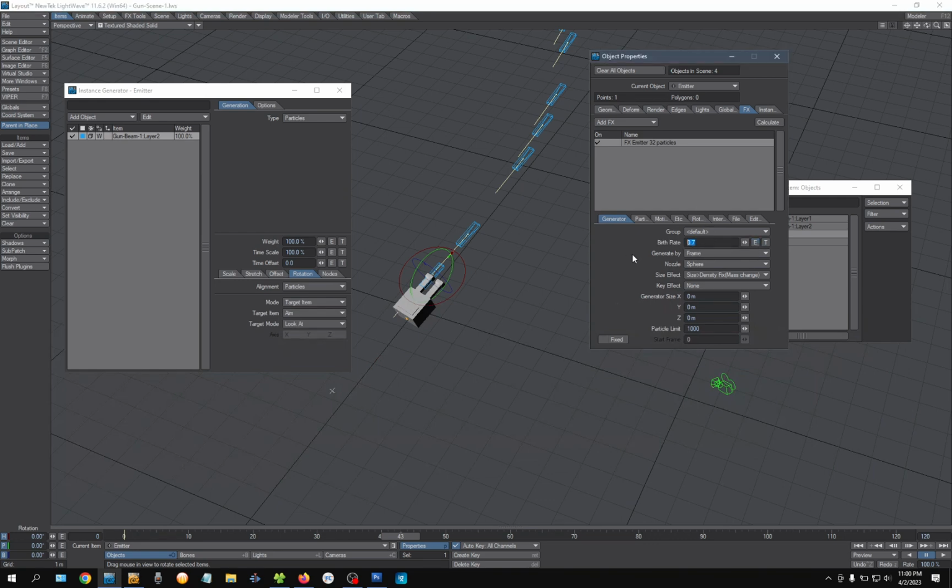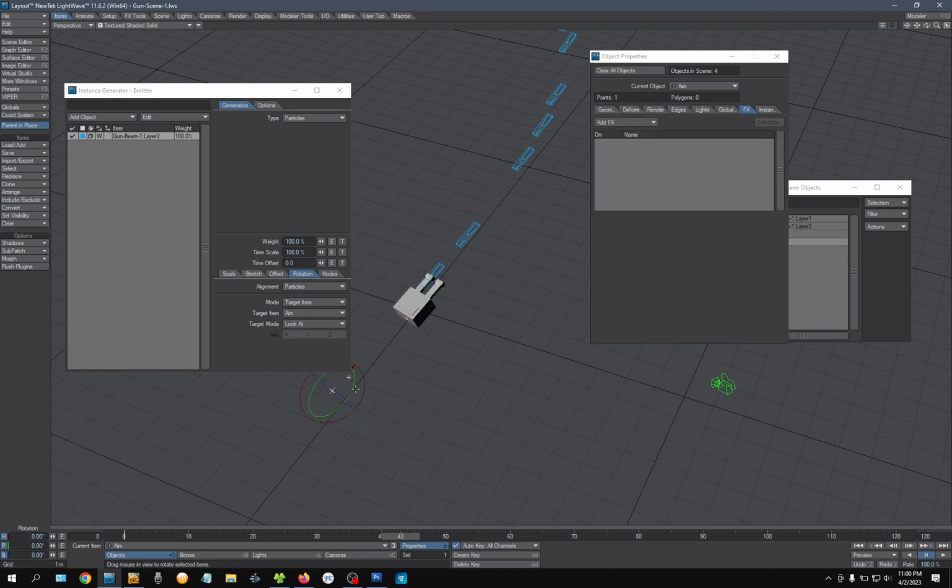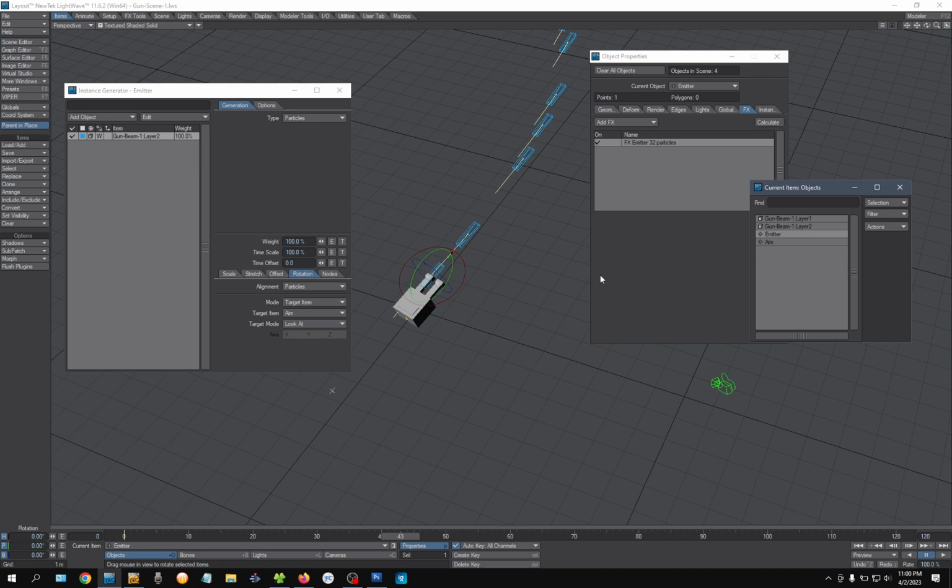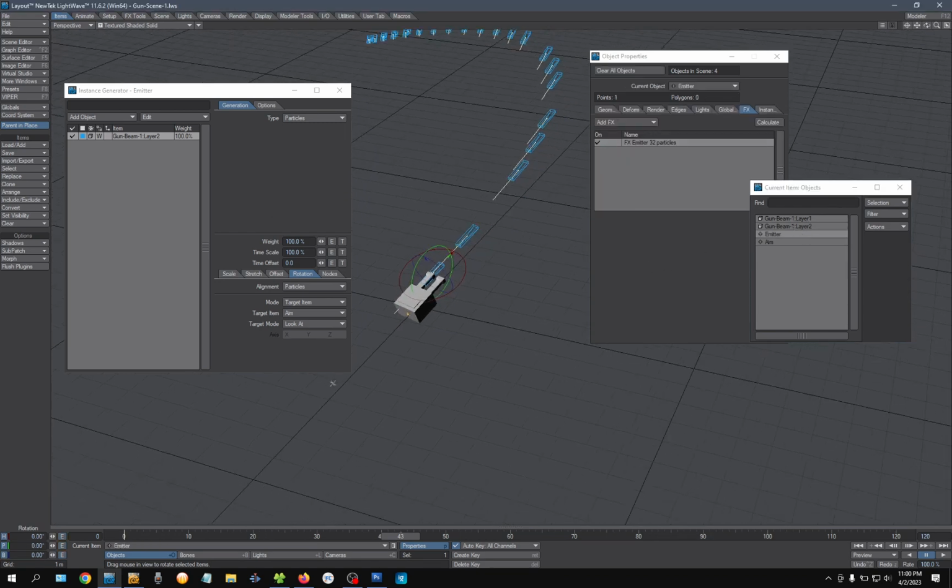Use this instead. And the other thing that is important is that you have this target object behind there, and this emitter. We talked about that.